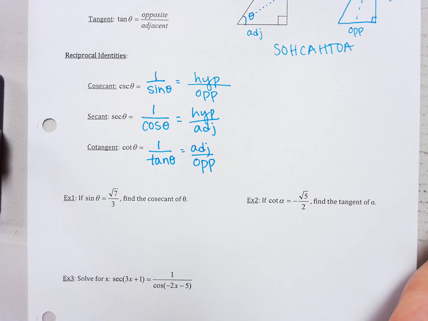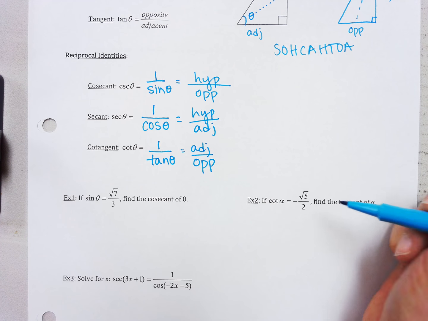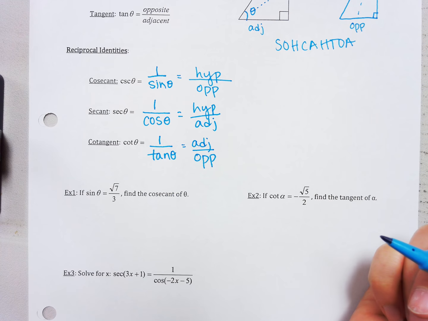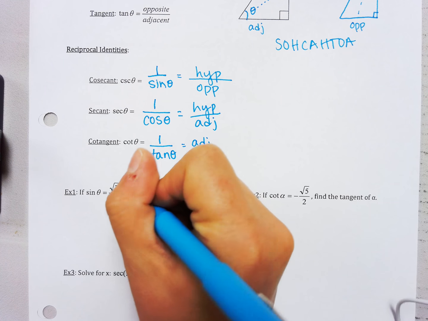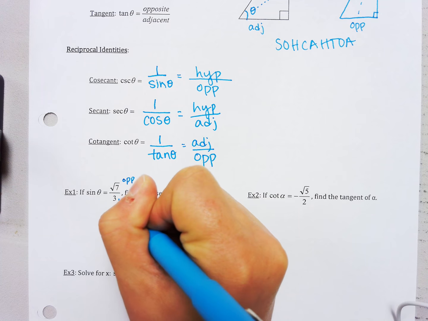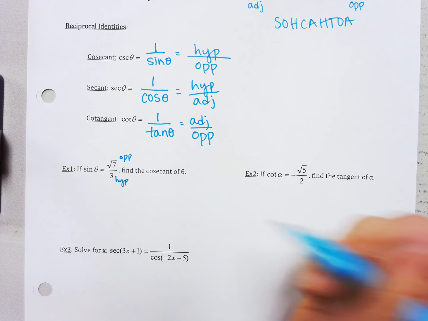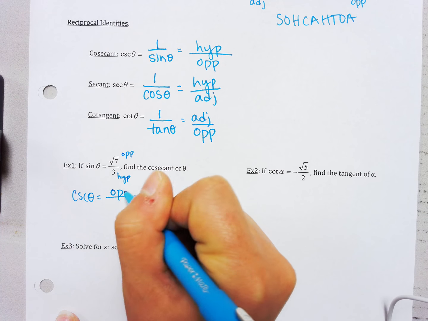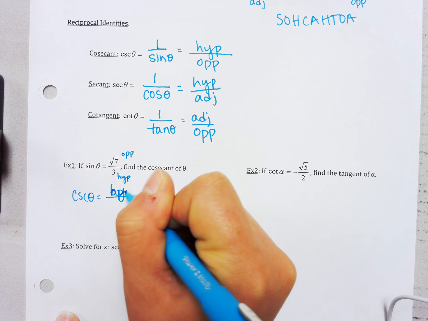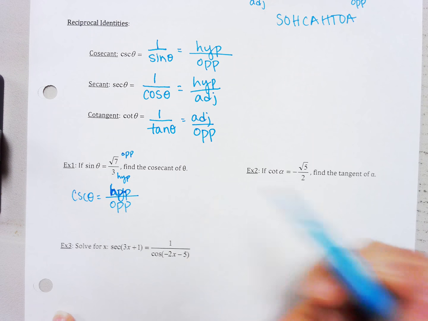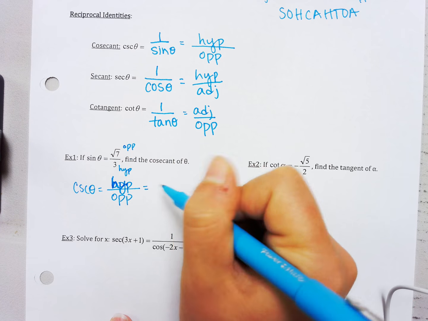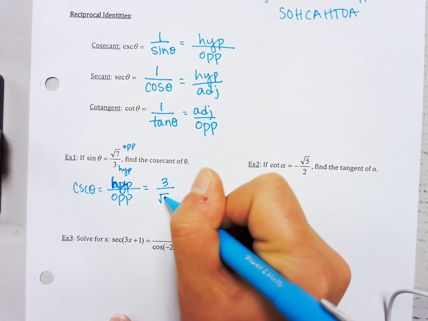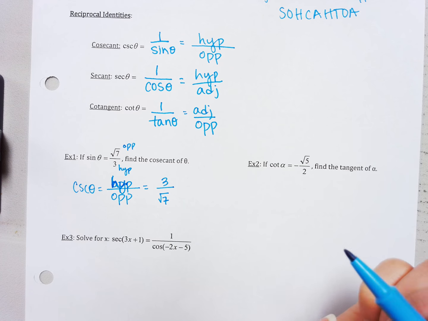So the first couple examples, we are just looking for the cosecant or the tangent or whatever value that we're looking for, the reciprocal identity that goes along with it. So let's say that we are given that sine is the square root of 7 over 3. So this would be our opposite side and our hypotenuse, if we look at that. Since we're looking for cosecant, we would have our hypotenuse over our opposite. Just talking about sine there for a second. Since our hypotenuse is 3 and our opposite side is square root of 7, our cosecant would be represented that way.